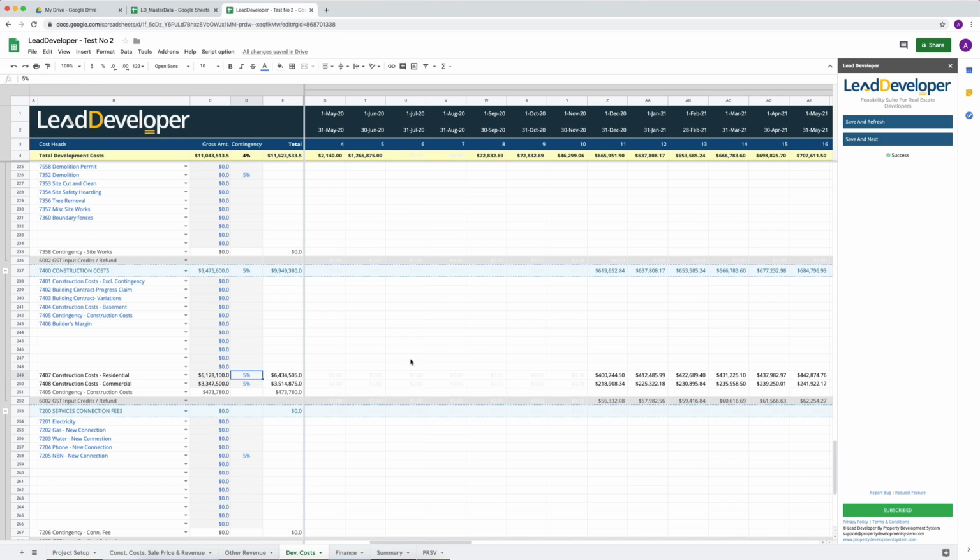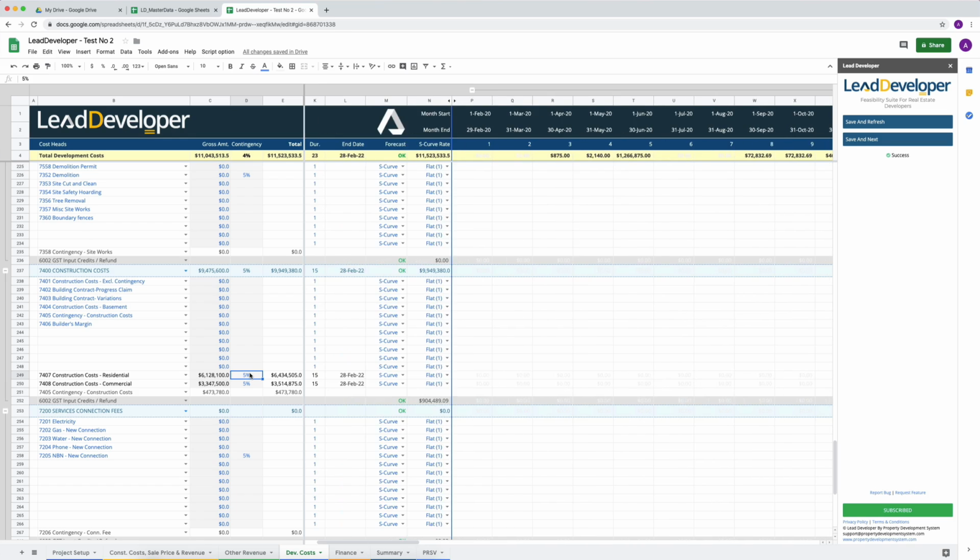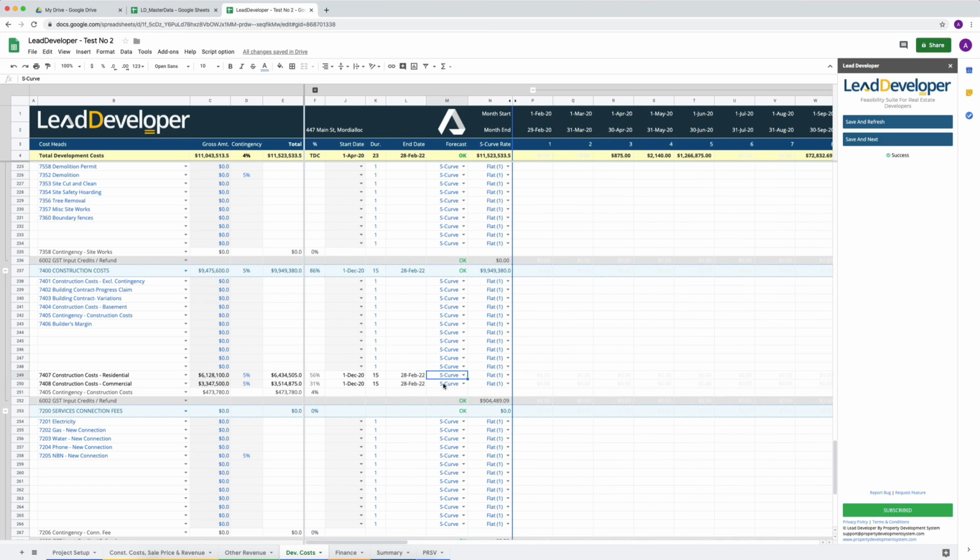In my forecast method I use S-curve, but over here I want to change that to, let's say, moderate, and I want to change both of them. Keep both of them similar so that if it is the same construction that's happening, it's not going to be two separate kinds of construction.